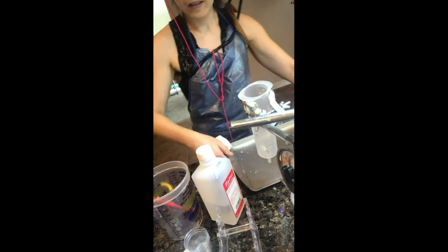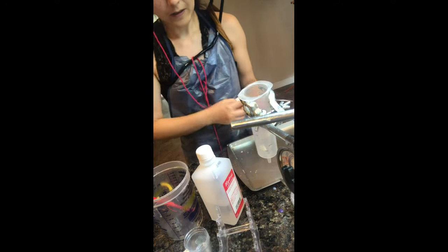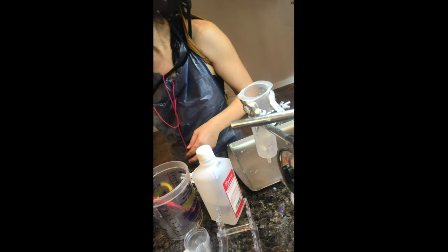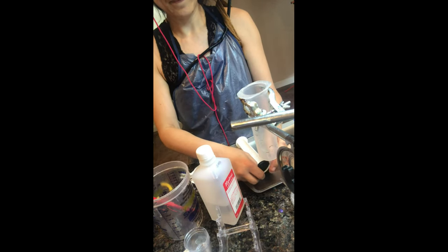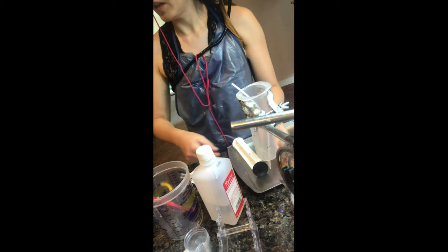God, it's so difficult to get off because it's like sticky snot. Okay. I need to put gloves on. Okay. Let's do that before I get too mucky. Pop this in here. Gloves, gloves, gloves.